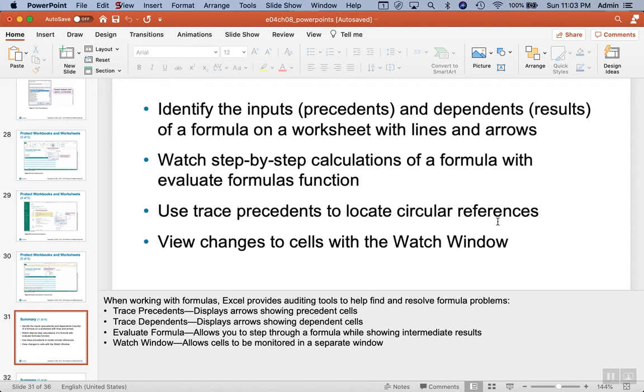In Excel, a circular reference is a cell that has a formula that references itself. Excel will detect it and alert you at the bottom of the screen. And then we can also make a few changes to cells with what we call the watch window. The watch window and the evaluate formulas functionality are resident in the Windows version of Excel, not in the Mac version of Excel.